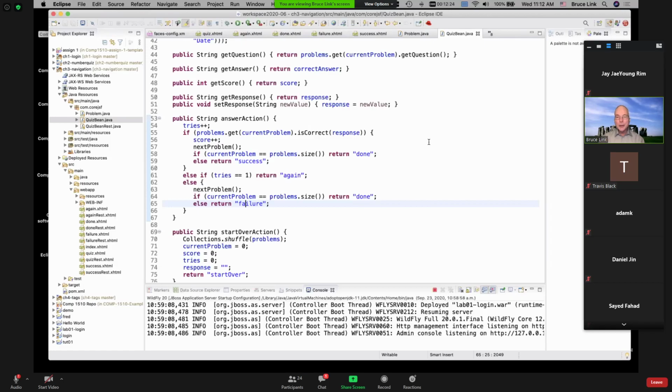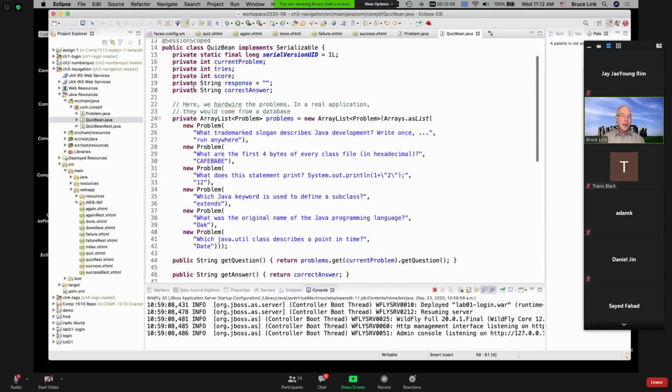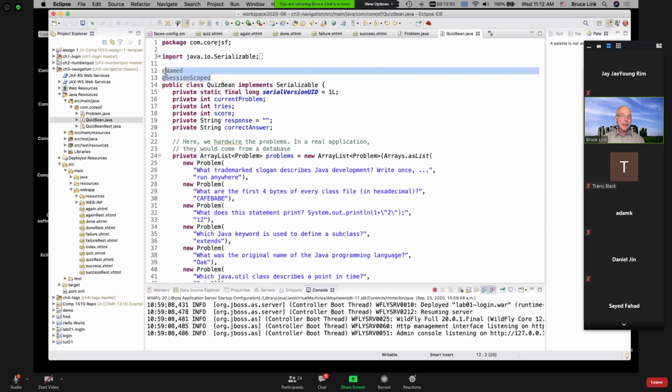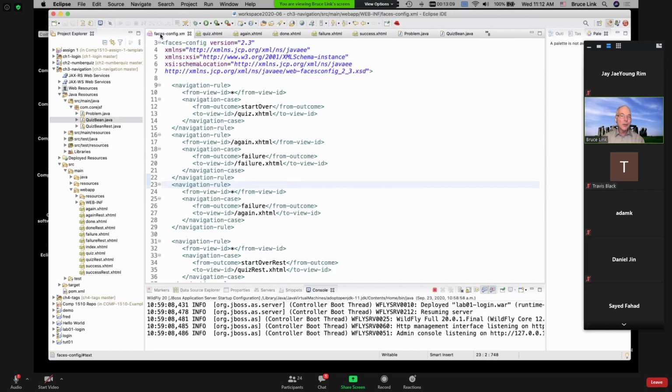But you should always keep in the back of your mind that you might want to externalize the navigation so it's not hard-coded in your Java code and in the pages. And that gives you more flexibility. If you use the names of the pages as the outcomes, then that's sort of a middle range compromise. I can always add in the navigation later. But now, for the most part, I prefer using annotation. So here's annotation, these things with the @ signs, over configuration in XML or YAML for that matter.